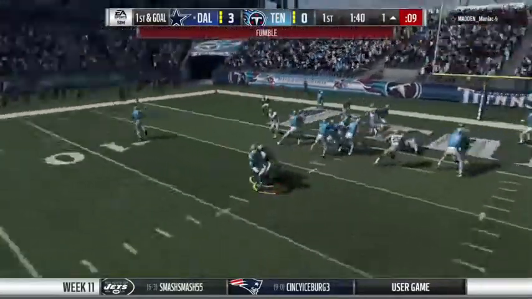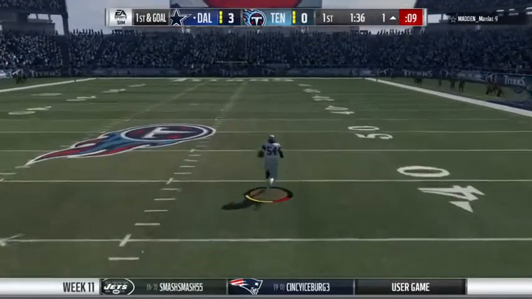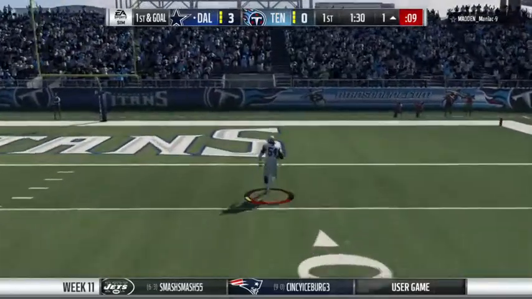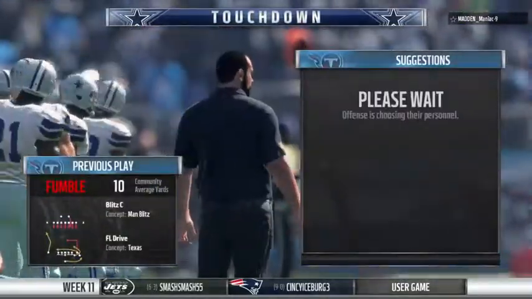Now Mariota. It comes, and he lost the football. Mariota had it jarred loose. It's picked up by the Cowboys. He's at the 50. He's at the 30. Past the 20. And he will score. Touchdown, Cowboys.